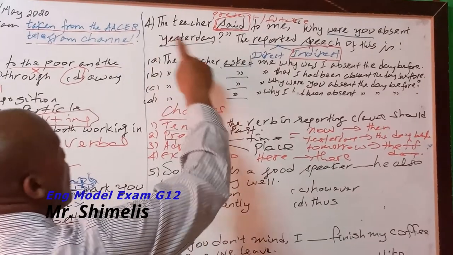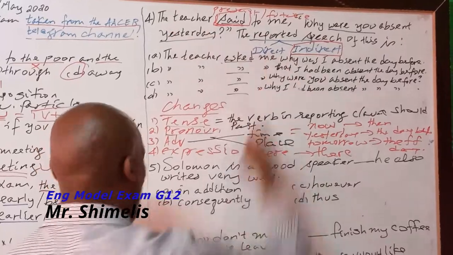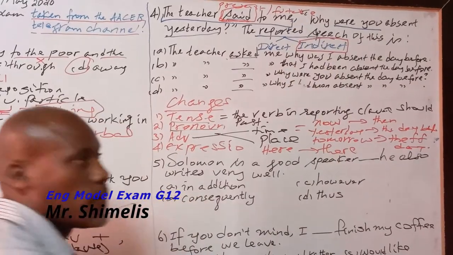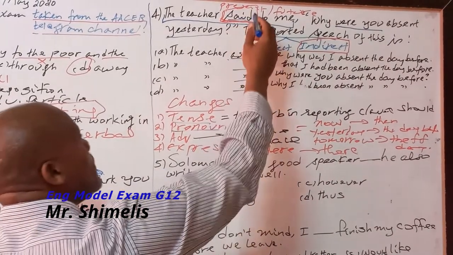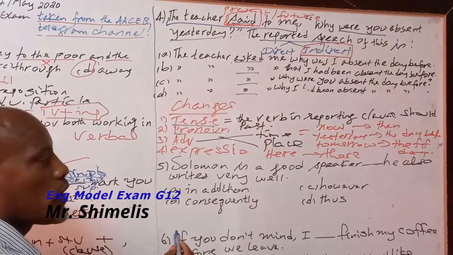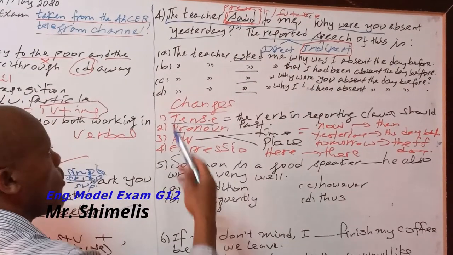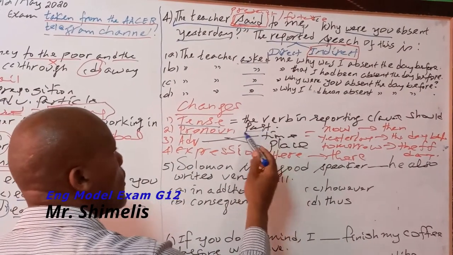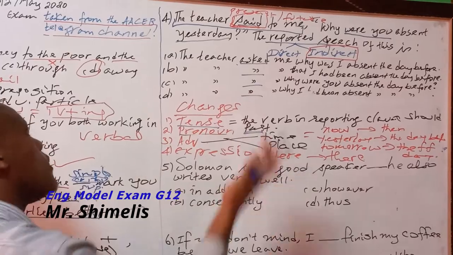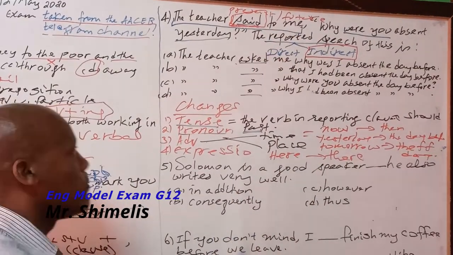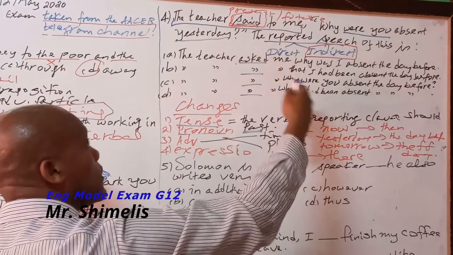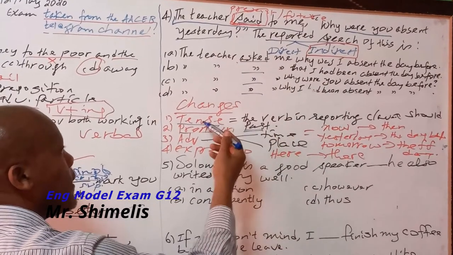So now let's see our given sentence. It reads out, the teacher said to me, this is the reporting clause, as you can see. Up to the comma is the reporting clause. And said is the verb in the reporting clause. That's the verb that we have to see to apply a tense change, okay? Now, as you can see, said is past tense. So now it is possible to apply a tense change because the verb in the reporting clause is in past tense. If it were present or future, we don't apply a tense change. But now we do because said is past. So when we report this sentence, we have to apply a tense change.